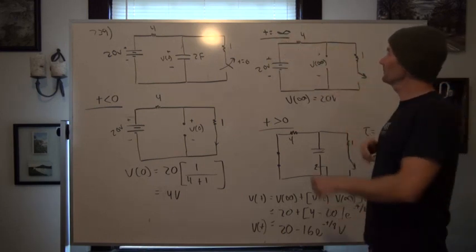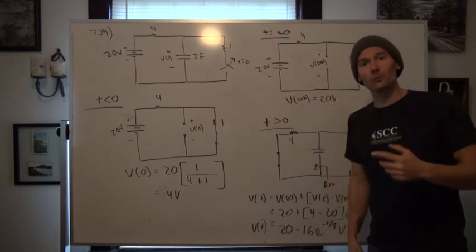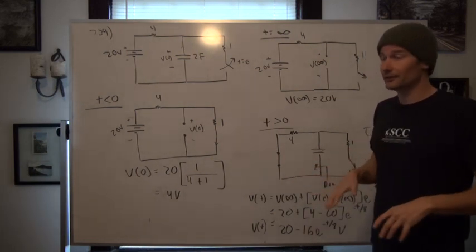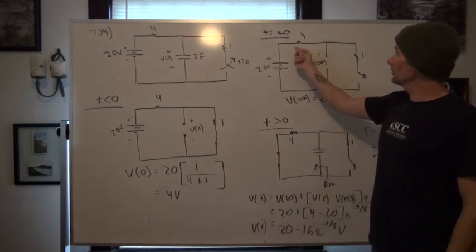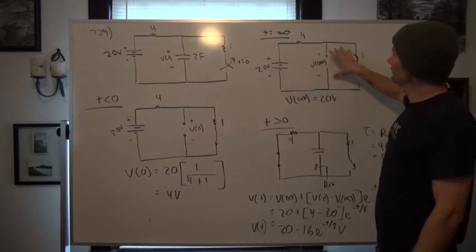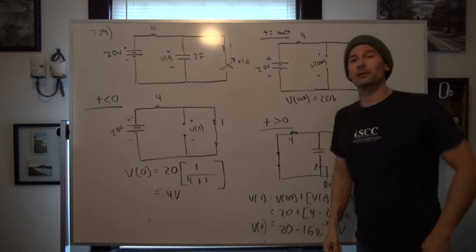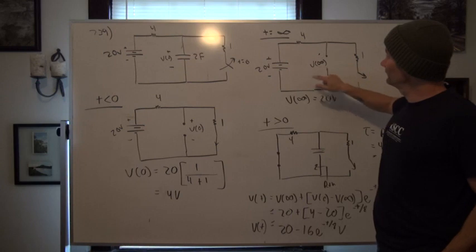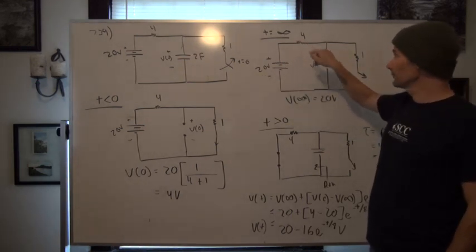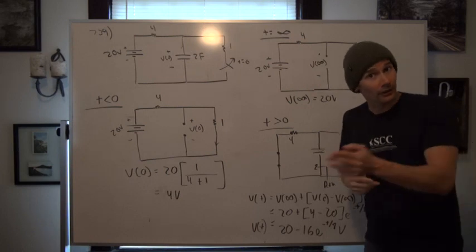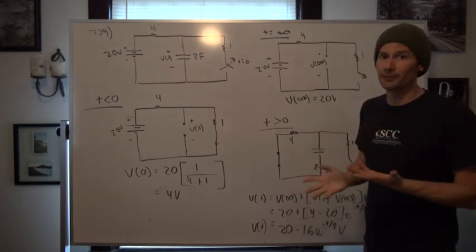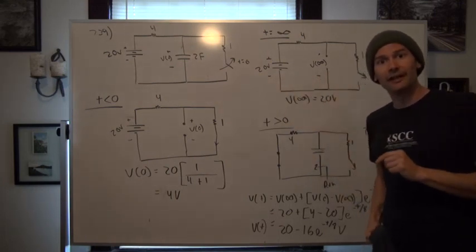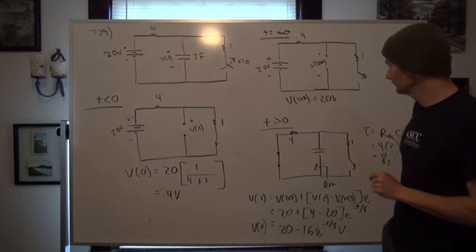And that 4 ohms is right there, but because that cap is acting like an open circuit, no current's flowing within that circuit at all. But even though no current's flowing, that 4 ohm resistor still allows the ability for that cap to be connected to that 20 volt source. And due to that notion, the only voltage that's going to be applied across V infinity is going to be 20 volts. That 4 ohm resistor doesn't have voltage applied across it because no current's flowing through it. No current's flowing through it, no work is being done. So sure enough, 20 volts becomes what we would see as a final condition for the capacitor voltage.